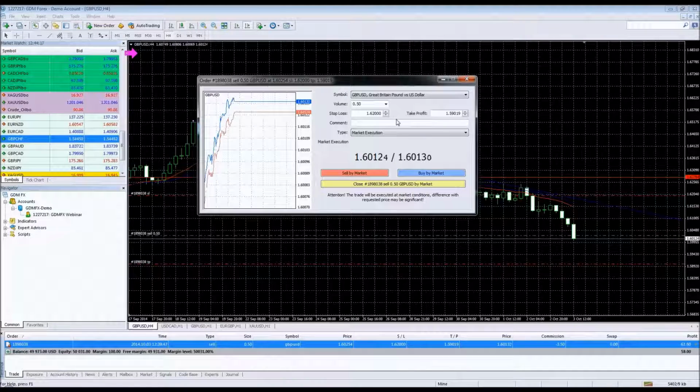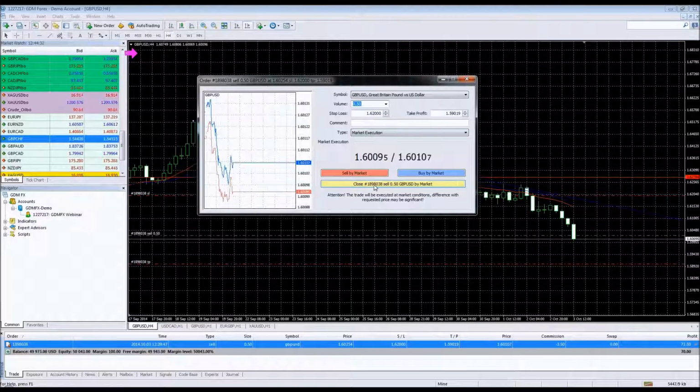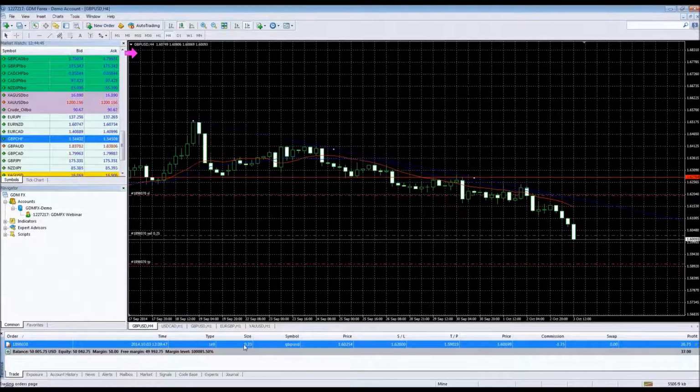So the way to do it is go right click, modify order, then switch it to market execution and type in, notice here first it says close, this is the order number, sell 0.50. So if I type in 0.25, here it has changed, and when I press the close button, well, half of our position was closed. It went to our account history. The rest is still running.